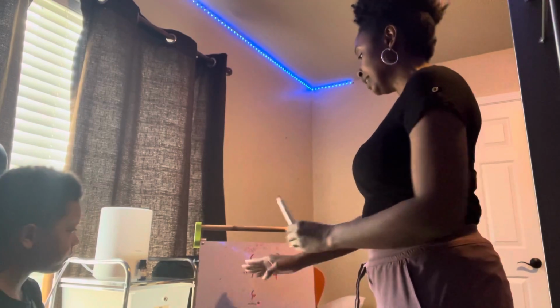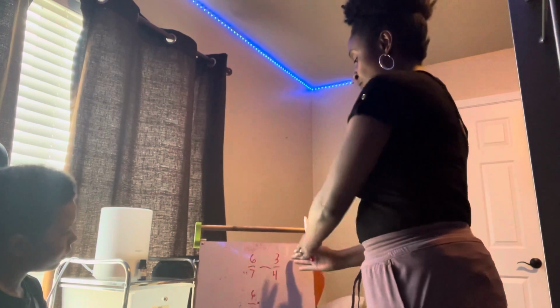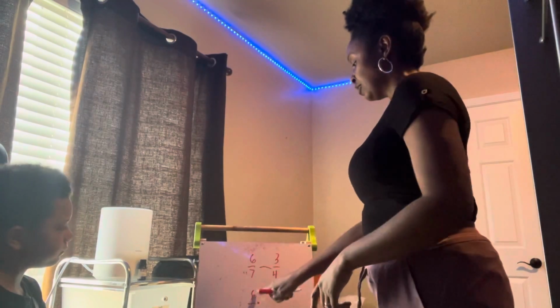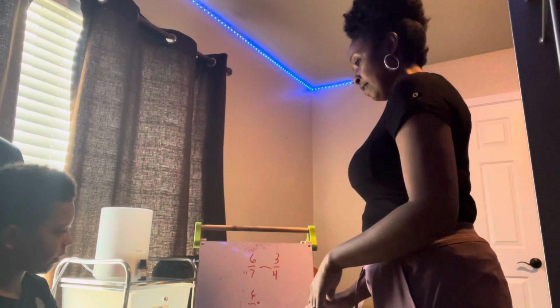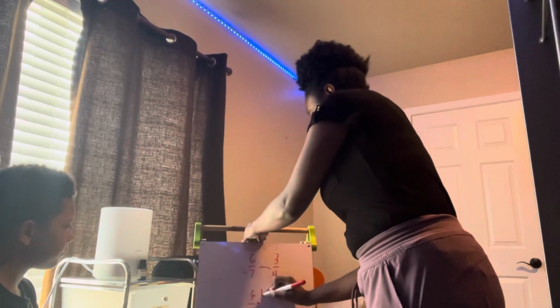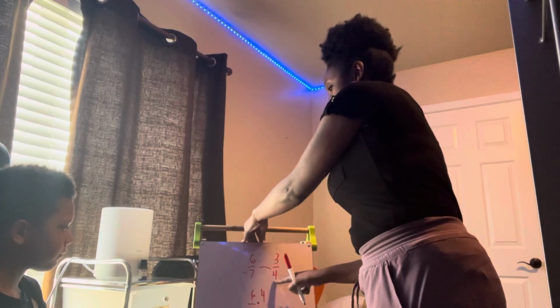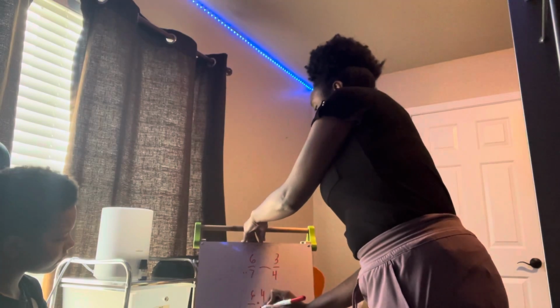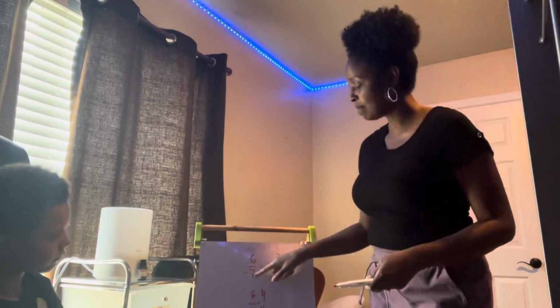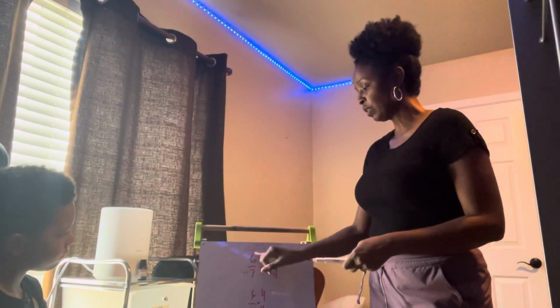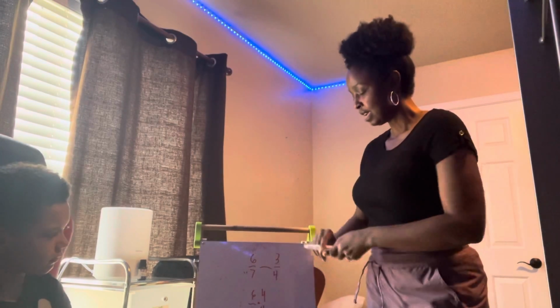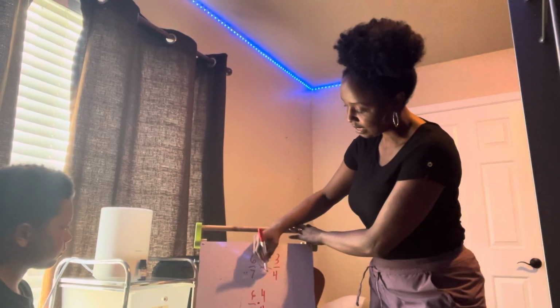20. No. The left one goes to the bottom number. The right one goes to the bottom number. So 6 times what? 4. Exactly. And 7 times what? 3. 7 times what? 4. Yeah. So basically, this number, to get equal, will go to this. So it's basically like this.